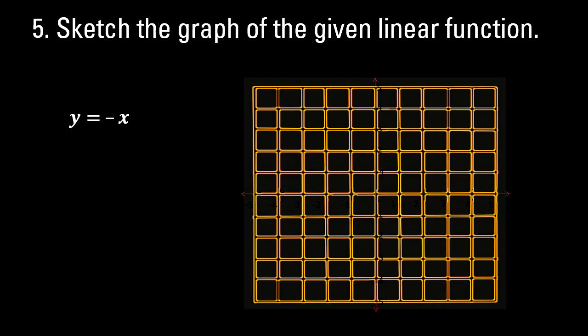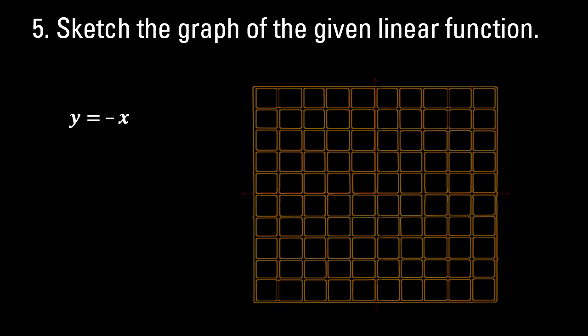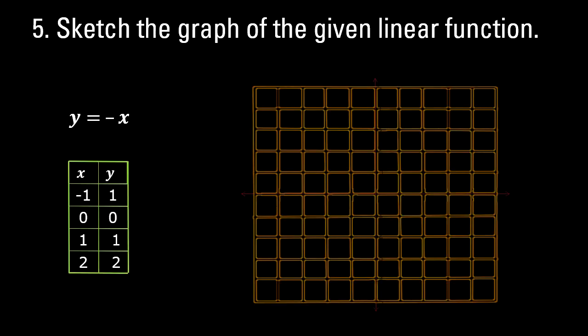Now, if I don't have a vertical line, I can take a table of points, and honestly, you only need 2 points to graph a line, but it's okay. We're going to practice evaluating a function, so we're going to take a table of points. So when x equals -1, we just replace x by these values to get y. So notice -1, that's +1. When x is 0, y is 0. When x is 1, y is -1.